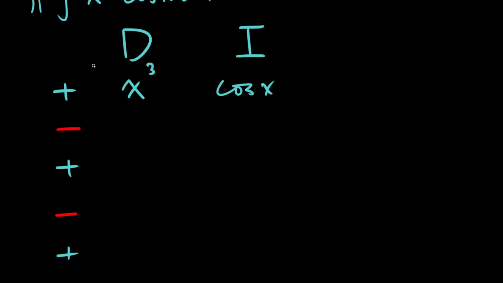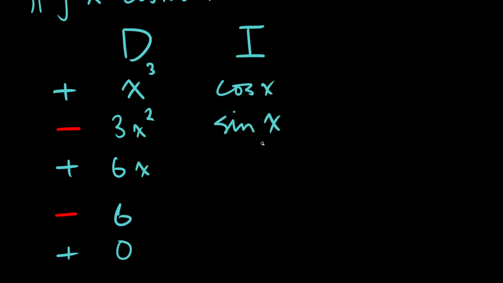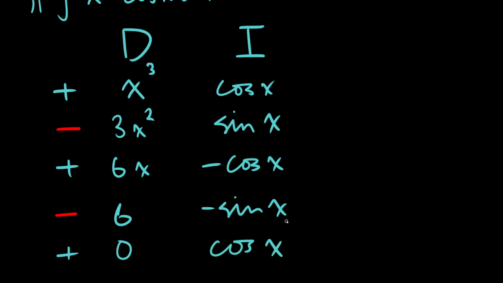So on this column, I'm going to go downwards like this, differentiating. Derivative of x cubed, 3x squared, 6x, 6, and then 0, right? It goes to 0. Cosine x, we're going to be integrating, which means we're going to find the value that is differentiated to give you cosine x. That would be sine x. Then we need the value that is differentiated to give you sine x. Cosine x differentiated will give you negative sine x, so we need negative cosine x to cancel it out. Then we would need negative sine x. And then it would loop back around to cosine x.